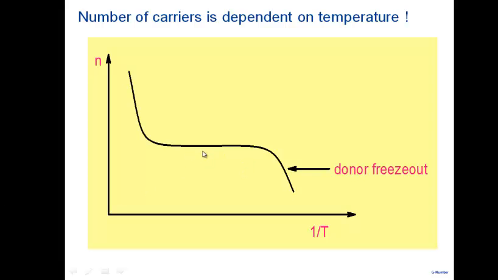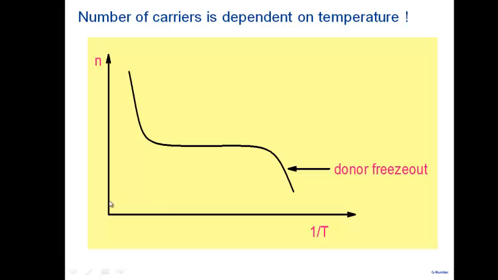This is somewhere around room temperature here that you see. So you get 10 to the power 16 electrons in the system. If you go to very low temperature, what happens is, as I said, the electron actually came from a donor atom, right? Arsenic atom. So the electron is attached to the donor atom. Now, when you go to very low temperature, the electron doesn't have enough energy to go to the conduction band. It stays bound to the arsenic atom.